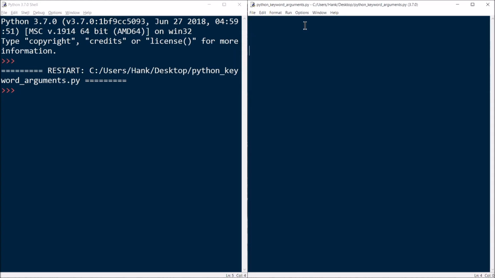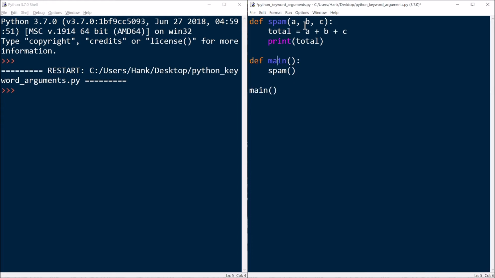Okay, so let's take a look at an example program demonstrating how to use keyword arguments. It's going to be a really quick one because there's not a lot here. It's pretty straightforward. So let's define a function, and I'll just call that function spam, and I'll provide three parameters. We'll just call them A, B, and C. And then I'll do something silly like just add up the total of those parameters and print it out. Okay, something simple like that. Then I'll define a main function here, which simply calls the spam function, and we'll call main.